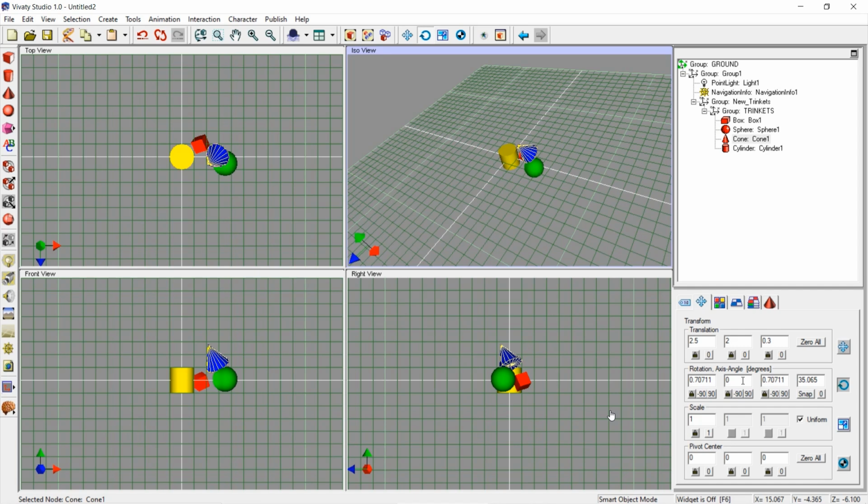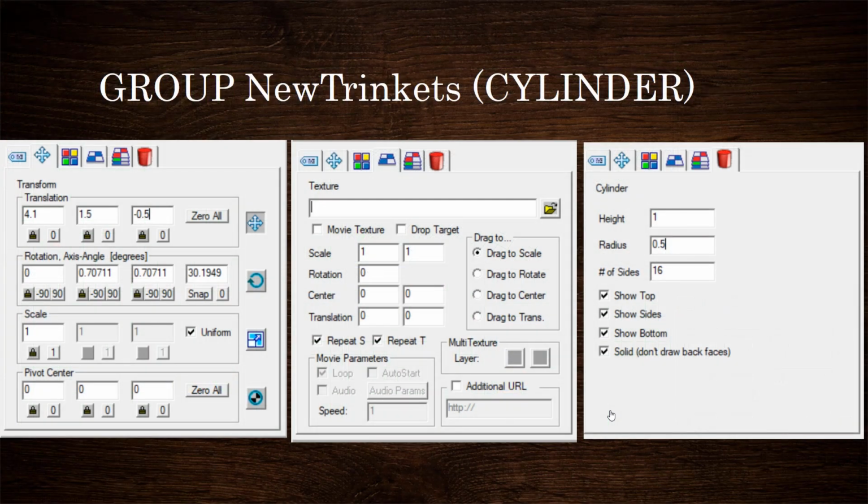So now it is perfect. Now it is perfect. Now we will move to cylinder.